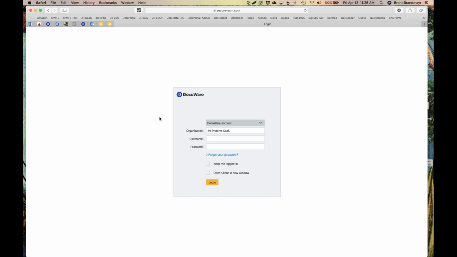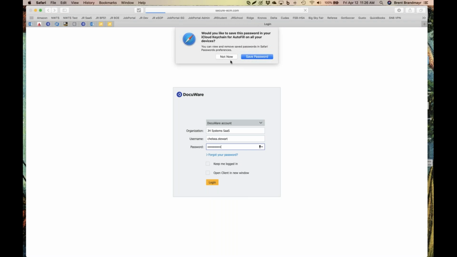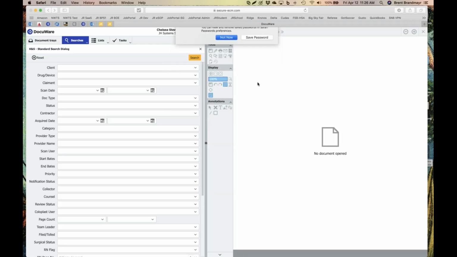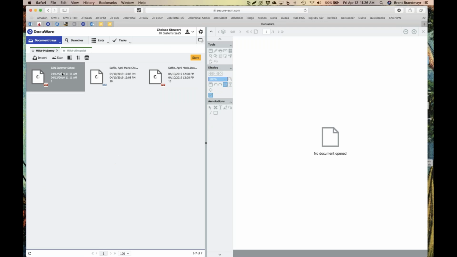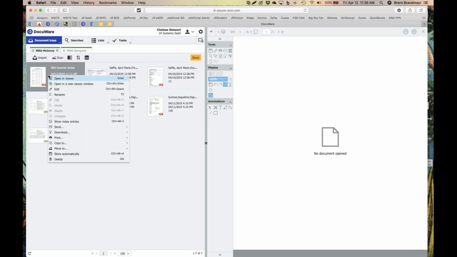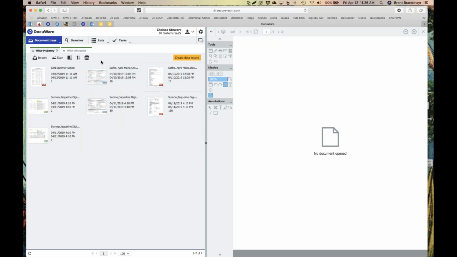So the document tray again is your way of uploading documents to your team leader: the MRAs that you create, those Word documents, and your timesheet, which is the little Excel spreadsheet. Oops, probably shouldn't have actually logged out there, but oh well. So really those two main components, and of course the viewer is for viewing those documents, but you've got your document trays that upload the different documents that you need.